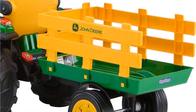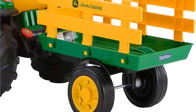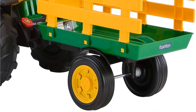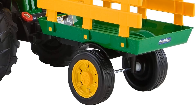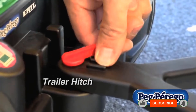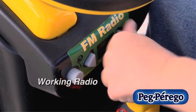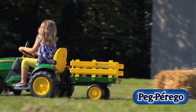The tractor features a smokestack, front grille, and a working FM radio. It even includes a detachable trailer, so kids can haul items around just like the real thing. The large tractor wheels enable it to traverse uneven terrain like grass and gravel and navigate hills, though experts typically warn against driving in bumpy areas, which can potentially lead to rollovers.